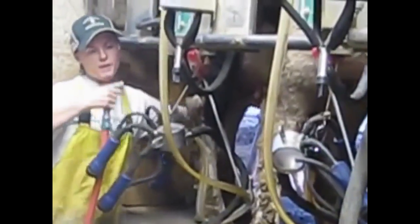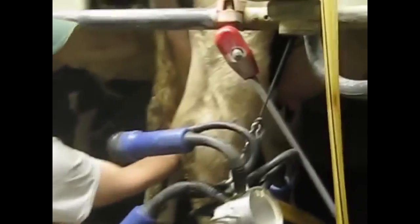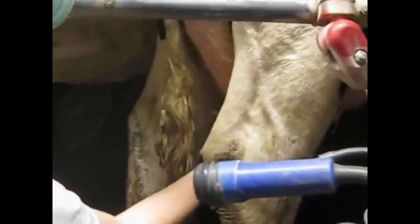You can zoom in on this cow down here. This is one of the heifers we talked about in class. She's a first-calf heifer, so technically she's a cow now, but she's only been in the barn probably a couple of weeks. You can kind of see how her udder's still a little swollen. That teat is really dry, and I'm making sure I get the end where the teat canal opens up really clean. We don't want any bacteria to get up in there while I'm milking the cows.